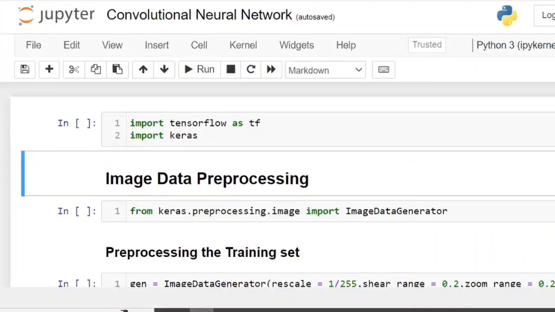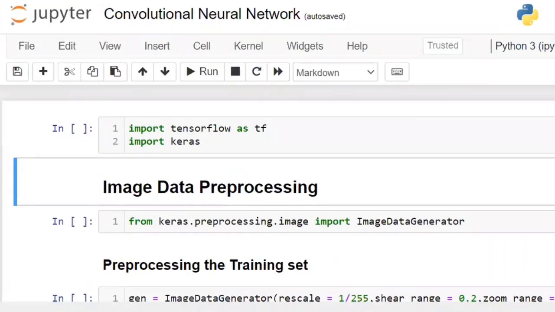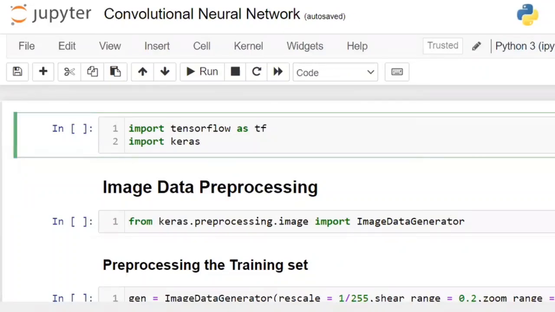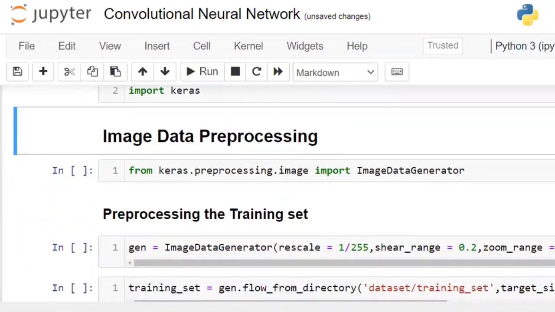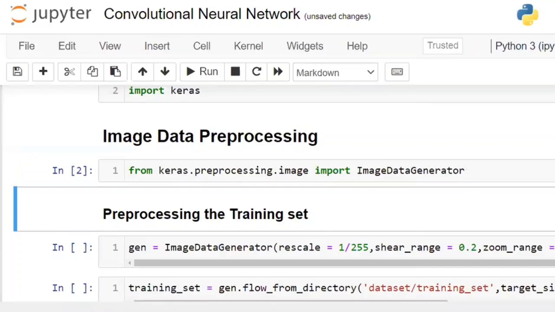Now, the same thing we are going to have is coding. So now we are going to see the coding part of the convolution neural network. First, we import TensorFlow and Keras. For our neural networks, TensorFlow and Keras, this we have already seen in artificial neural networks. Now first, image processing. For doing image processing, from keras.preprocessing.image, import the ImageDataGenerator. It is available, so we import the image data generator.